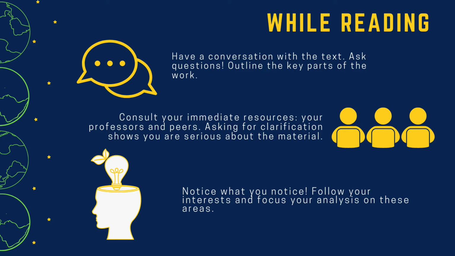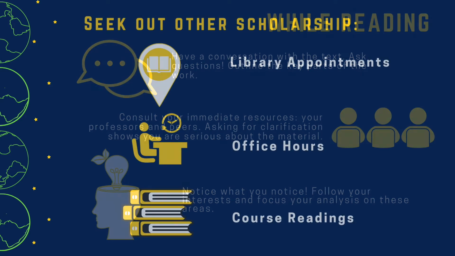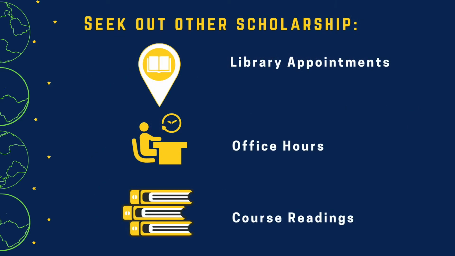Finally, in general, if you find something compelling, seek out other scholarship on the area by making librarian appointments, visiting office hours, or looking at previous course readings. You also might want to check to see what other literature is out there and if you can support your thesis with the evidence you have. Now, Drisana is going to talk about how to integrate those secondary sources into your analysis.